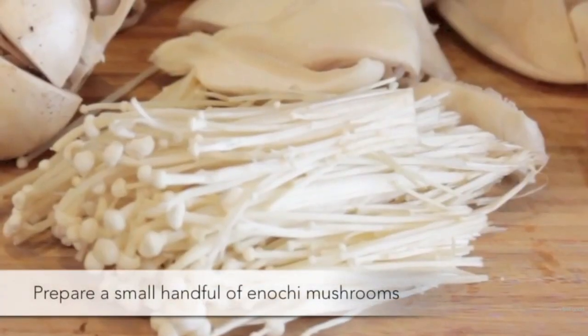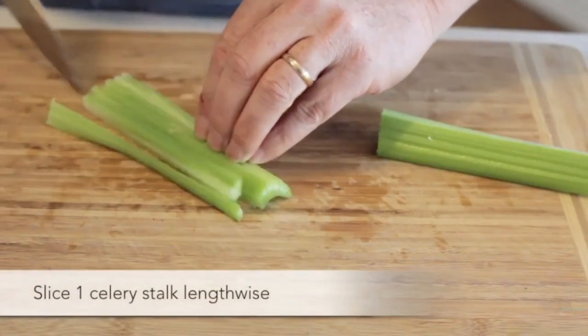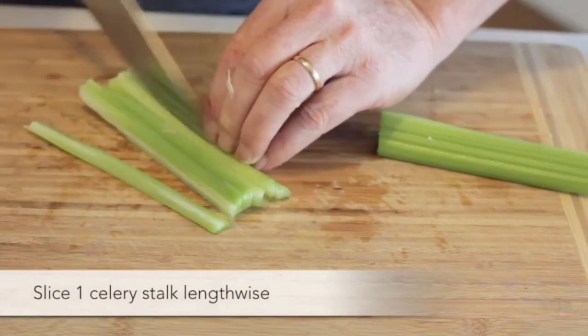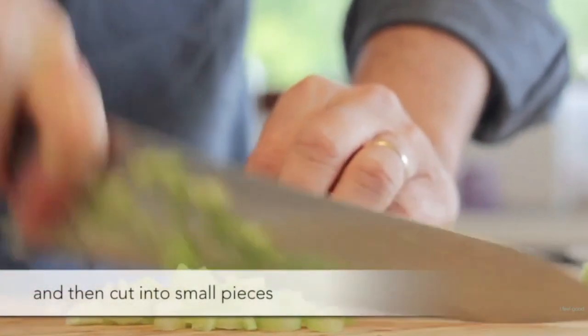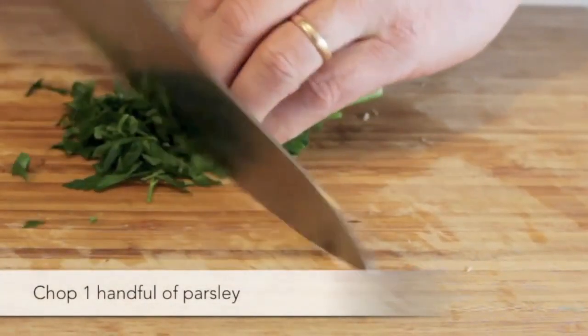Cut a small handful of oyster mushrooms and a handful of enoki mushrooms. Slice 1 celery stick lengthways and then cut them into small pieces. Chop 1 handful of parsley.